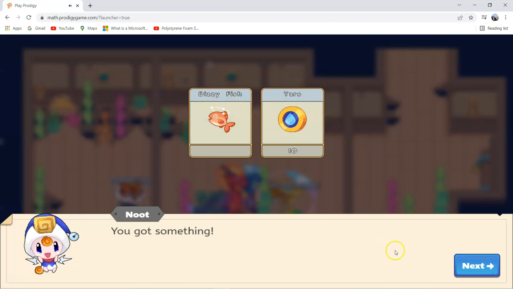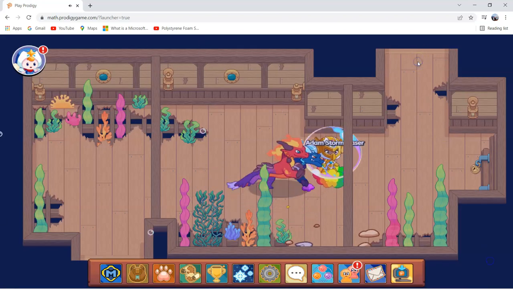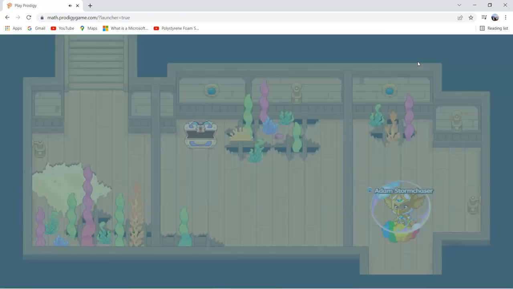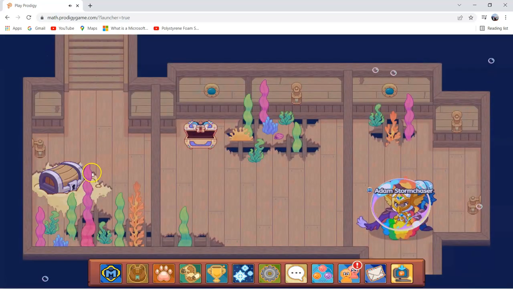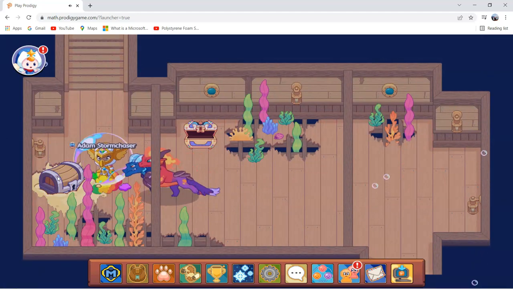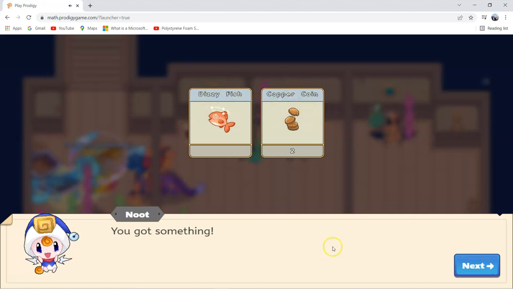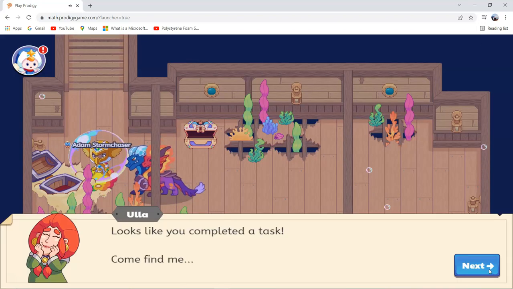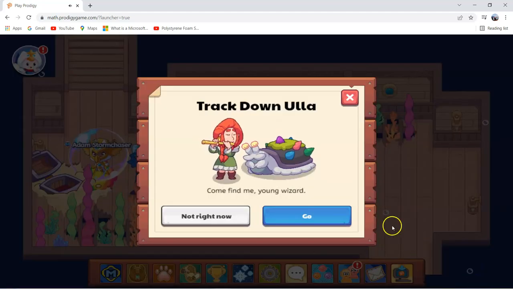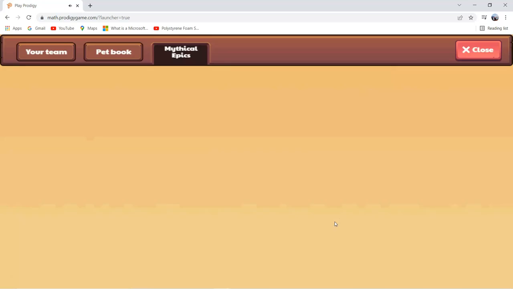We get dizzy fish again. That's good. We just need one more dizzy fish. Let's go here. There's a treasure chest over here, which is good. Let's see what we get. And we get dizzy fish again. Well, it says, looks like you completed a task. Come find me. Let's see where Ula is.